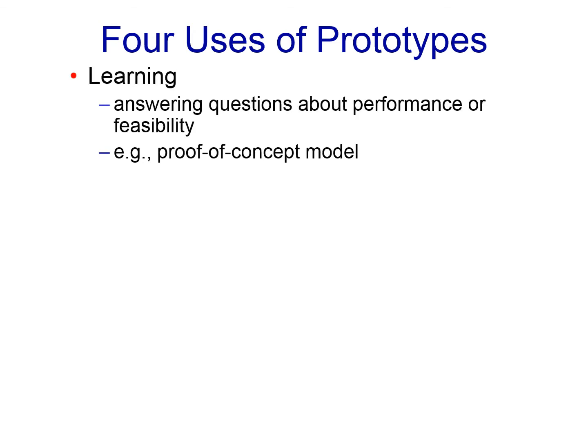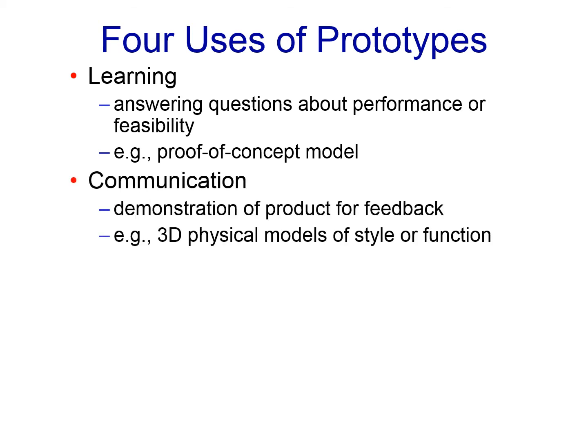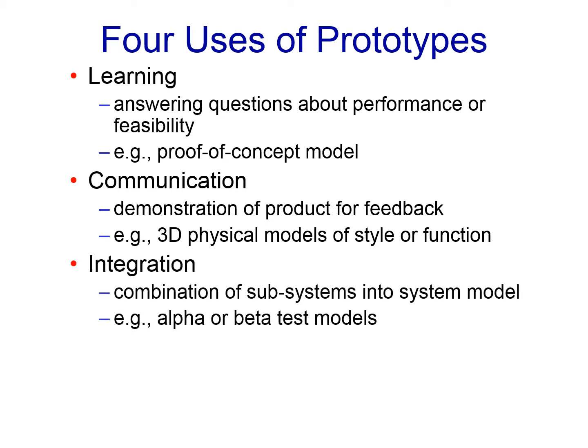There are four uses of prototypes in general. The first is for learning, which is answering questions about how the product works and is it good enough. An example of such a prototype is a proof of concept model. The second is for communication. We build the prototype so we can communicate the product concept to other people, to customers, suppliers, or senior management. Many such prototypes exist: form, style models, 3D CAD models, look-alike models.